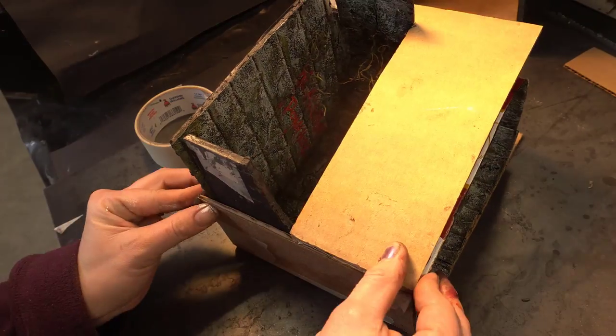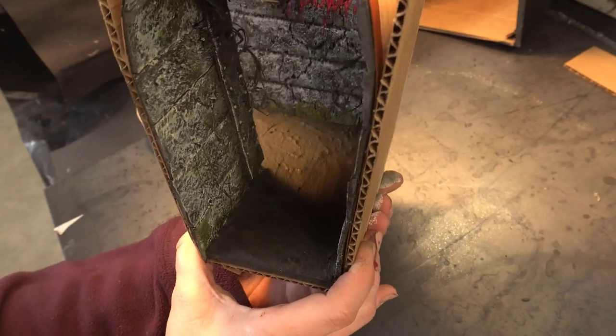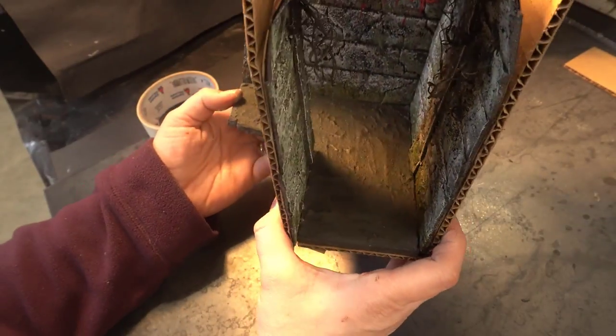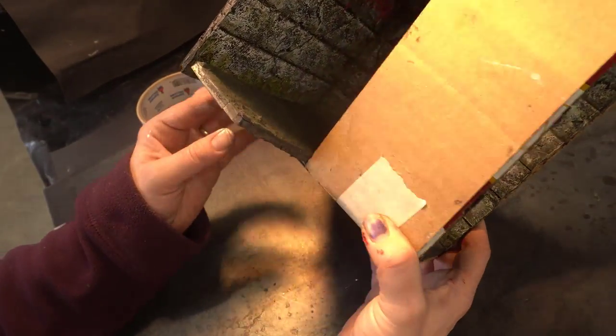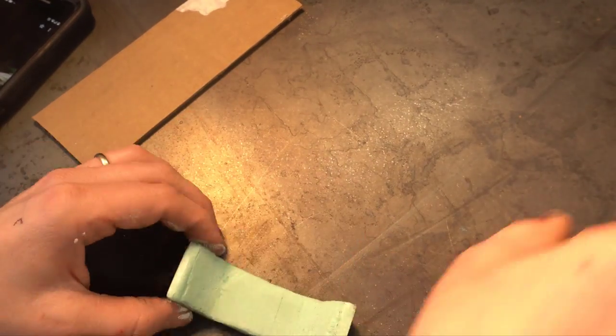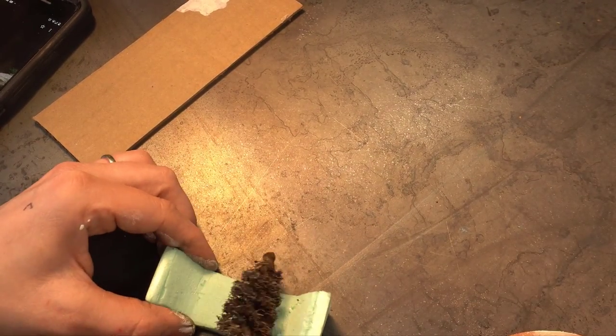I mean, it was a little wonky in a couple spots, but eh. If I hadn't told you that, nobody would ever know. So there it is, kind of all glued together. It kind of works. It works. It's a little warped because, you know, it's cardboard and stuff.